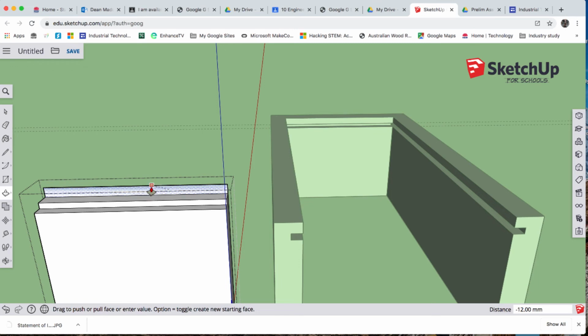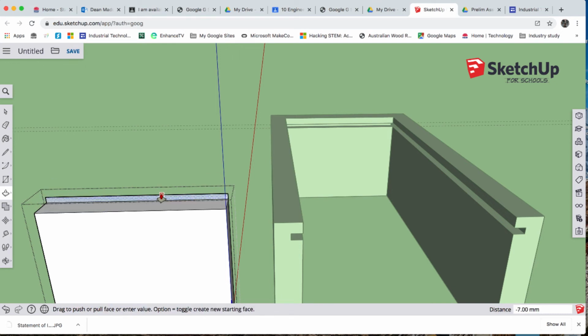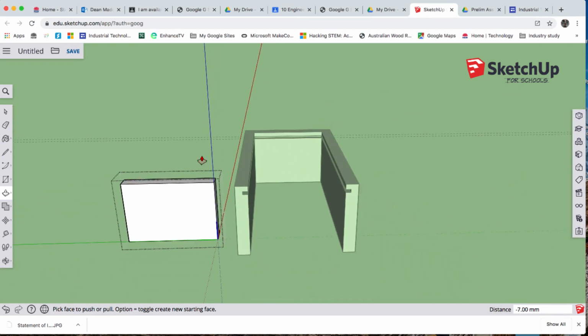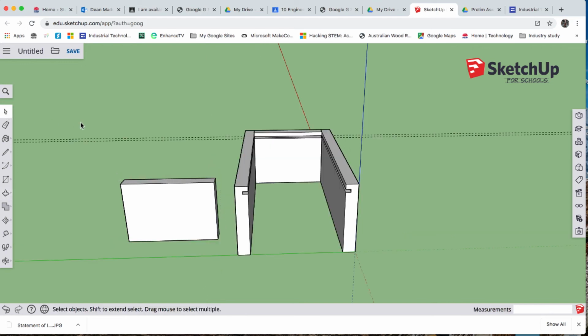until you'll see it just sort of goes 12 millimeters and it says offset limited to 12. Left click again. Then this next section here, same again. Left click there. It's now the right size. Okay, again I'm just going to click away from it so it's not selected. Then I'm going to select it again.